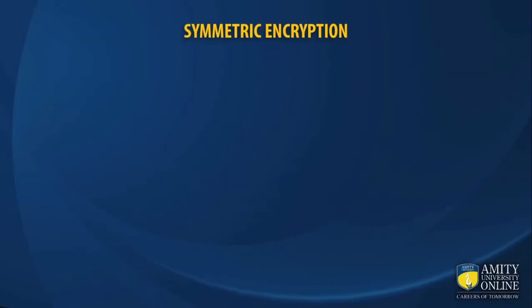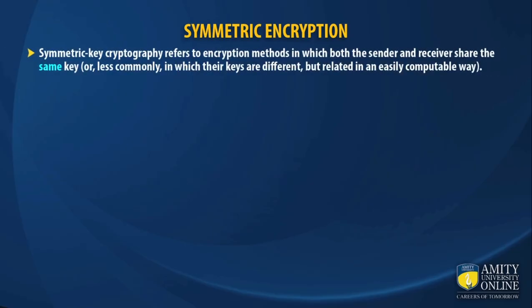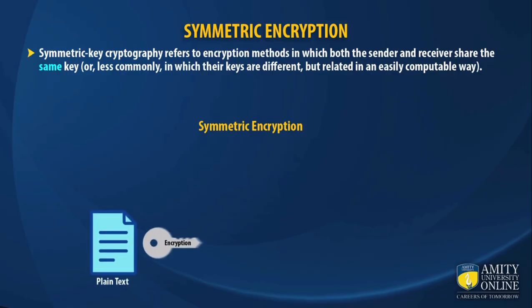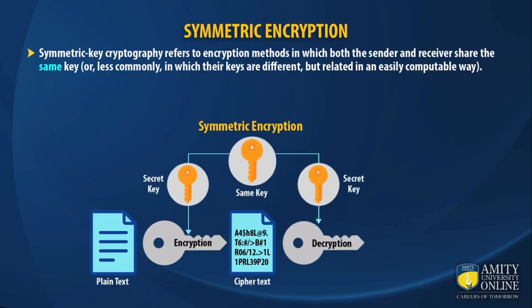Now let's see what is symmetric key cryptography. Symmetric key cryptography is a type of encryption in which the same key is used to encrypt the data and to decrypt the data. What that means is, if you are trying to send an email over a network and you are encrypting your email with a password, let's say the password is ABC, then in order to decrypt that email, you need the same password, which is ABC. So the same key is used to encrypt the data and to decrypt the data.